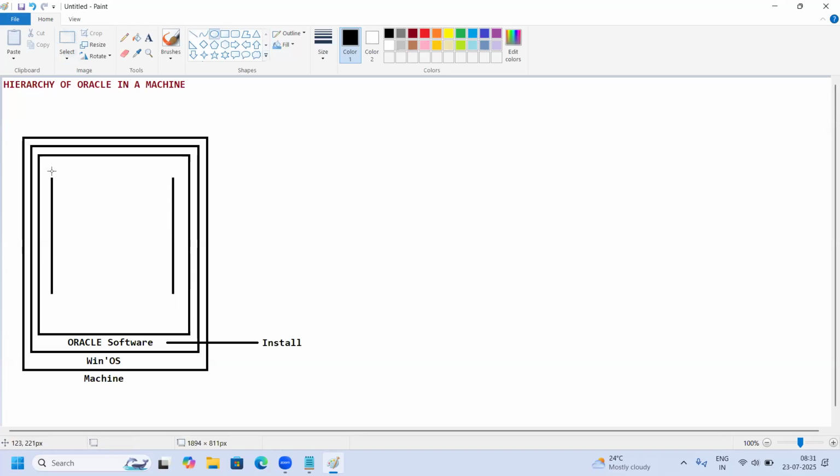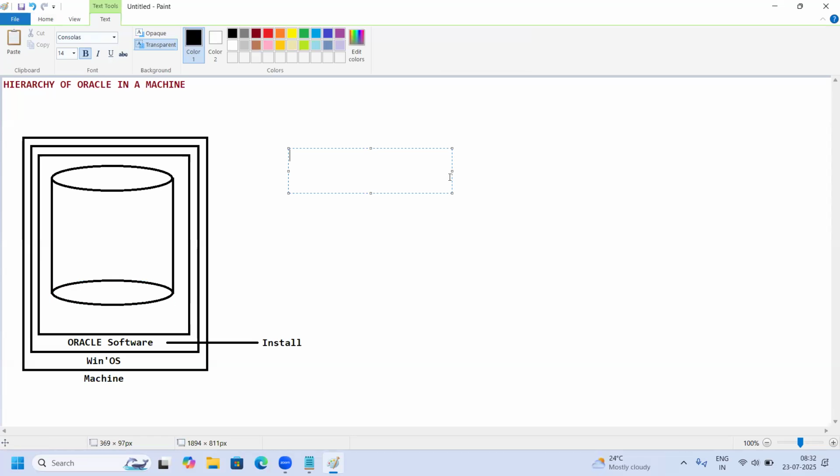Yes, this is a database. And this database, which is created during installation of Oracle software, the name will be by default.